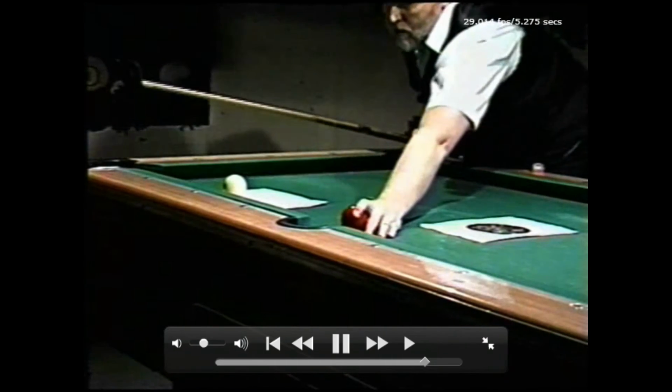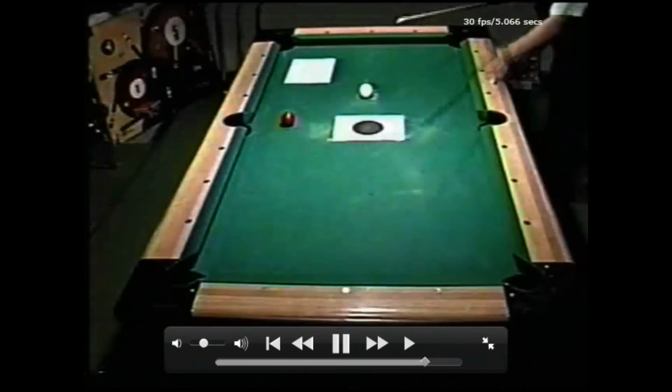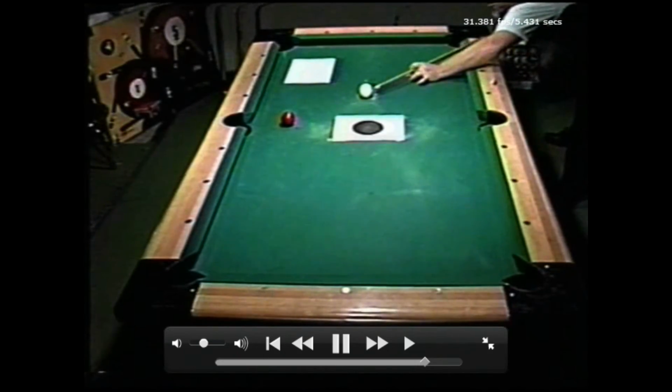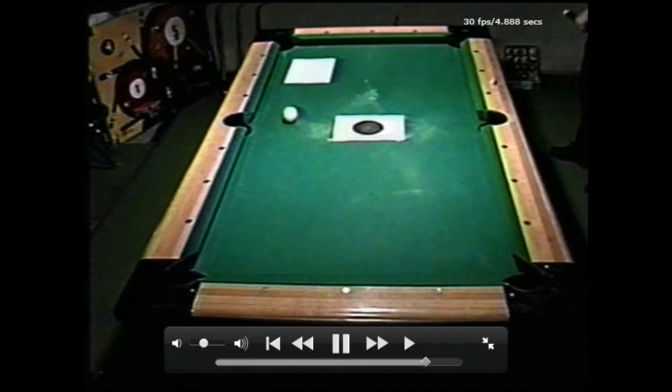It's not the heart of the pocket. I'm going to try and draw this ball deep into that pocket without scratching and come back real short. I'm going to try and give it a little bit more low English and draw deep into this pocket. Let's see if I can do it. Look at that. Deep into the pocket.